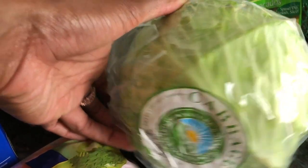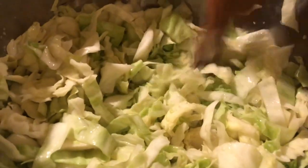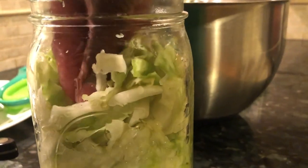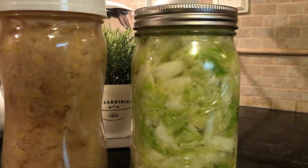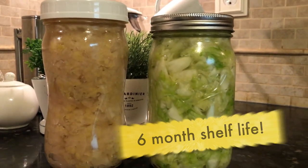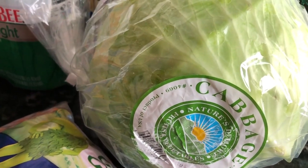Fermented cabbage — especially purple cabbage — has a higher vitamin C quantity than even your shelf stable vitamins. My BJ's didn't have any purple cabbage today, though I think they do carry it. It has great vitamin C content, it's an excellent source of probiotics, it's a rich source of iron, and there are so many other trace elements that are exacerbated when they're fermented. So for your overall immunity, your best bet is to get that from food.